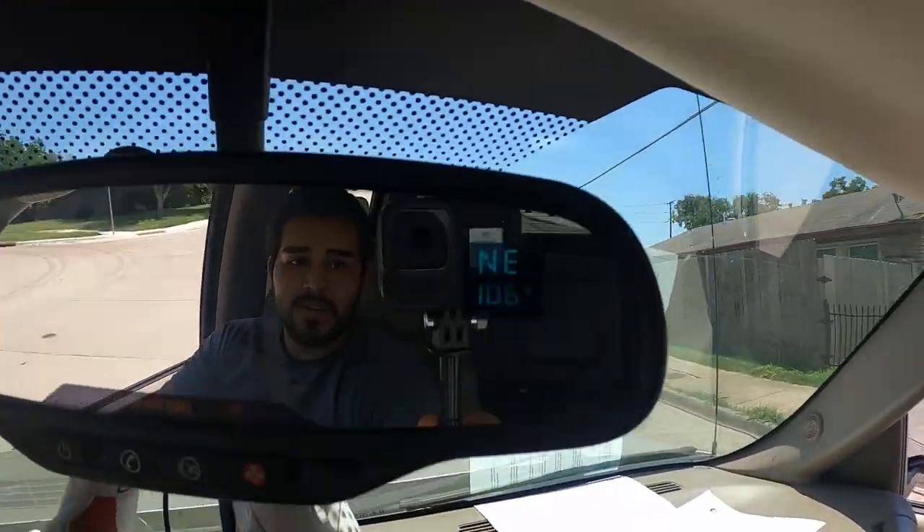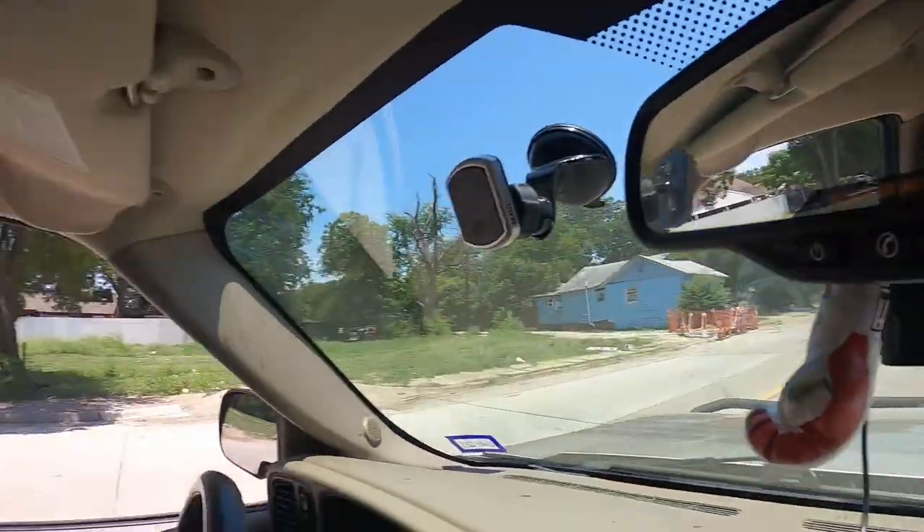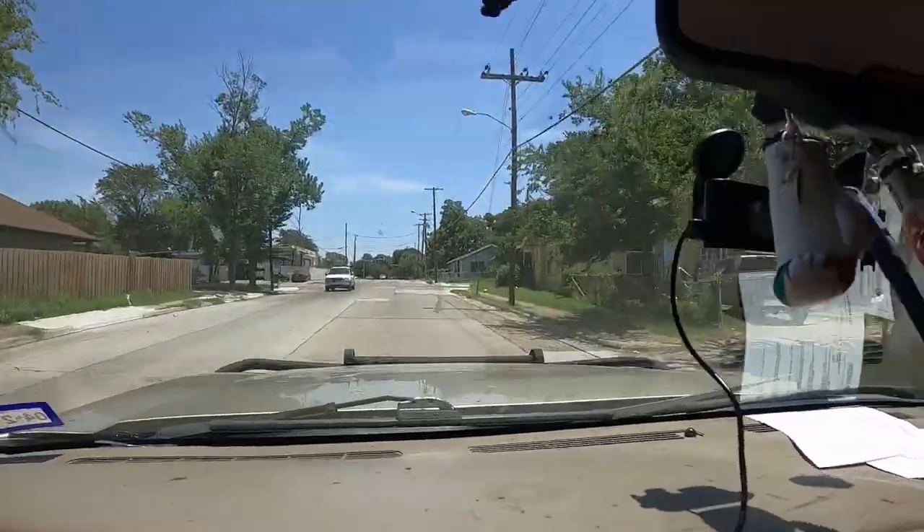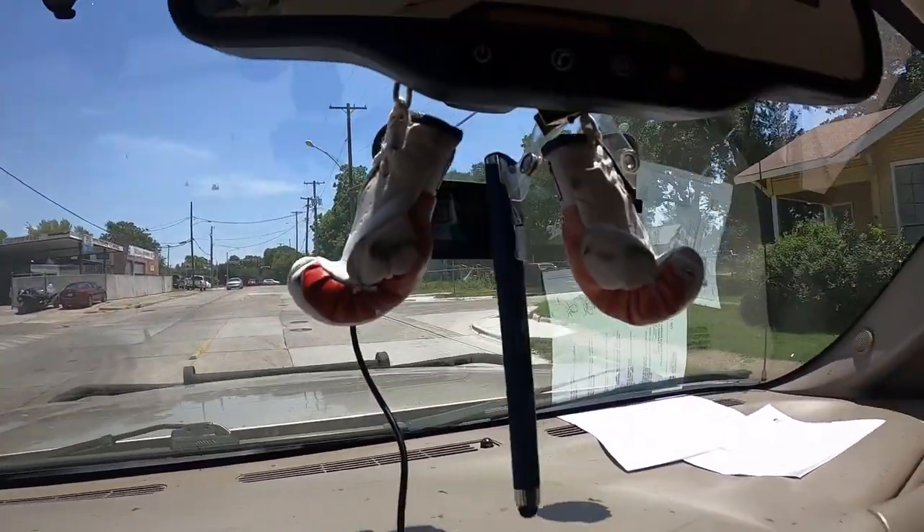I'm on my way to my brother's house and it's pretty hot out here — too damn hot. It says 106 degrees right there. You step outside and you just soak and sweat right away. Hopefully y'all can see on my windshield — it has little bug spatters everywhere. Hopefully we can take that off, also on the hood and the grill. Everything on the front is full of bug spatter. I'm like three minutes away from my brother's house, so see you in a bit.